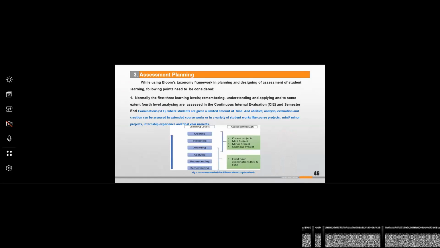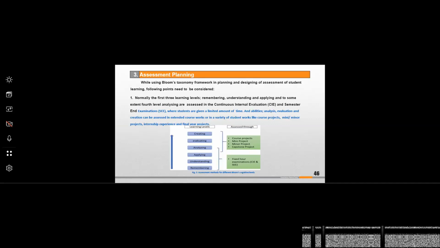Now finally, what I would like to say is, when we are preparing a question paper, we need to see that at least 4 levels of questions are there in the question paper for continuous internal assessment. We are not bothered about semester external examinations because that is framed by the external JNTU evaluators, JNTU paper setters. We are bothered about the continuous internal evaluation, that is our mid questions. The mid question paper should contain at least 4 levels of Bloom's taxonomy, right?